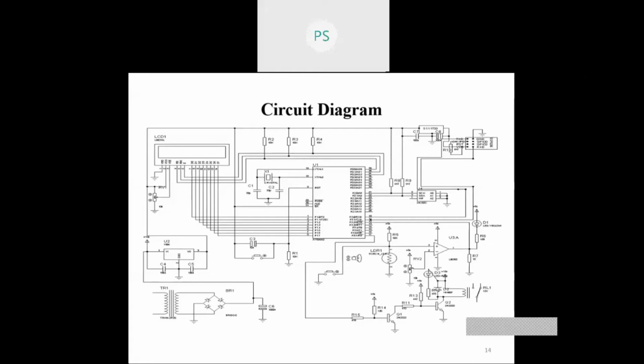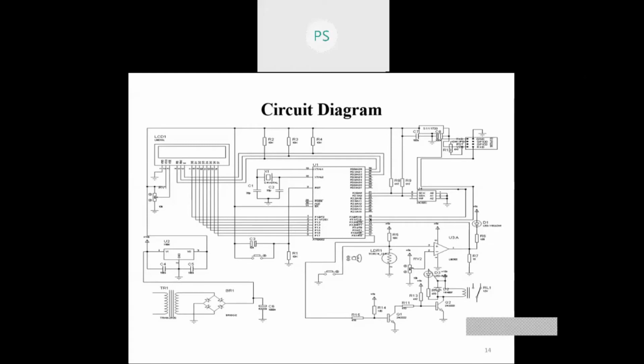The bridge will convert AC into DC, but there will be noise or ripple. That is, we will get pulsating DC, which cannot be used for a microcontroller-based circuit. Hence, a 1000 microfarad electrolytic capacitor is used as a filter capacitor. Most of the components used in our circuit require a plus 5 volt supply. Hence, we are using a plus 5 volt voltage regulator, that is 7805.